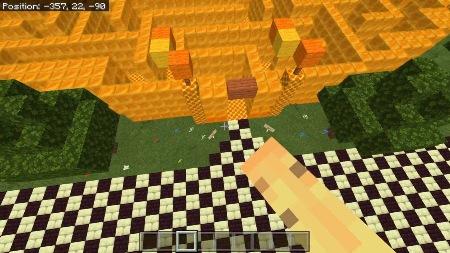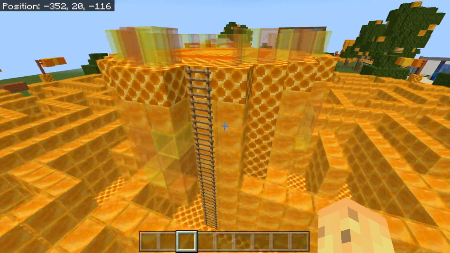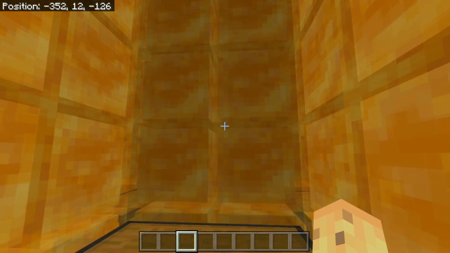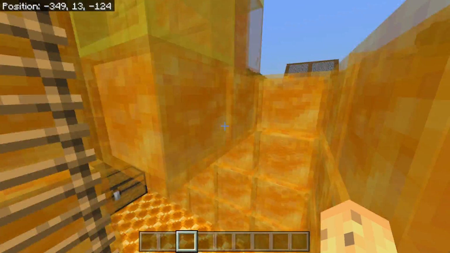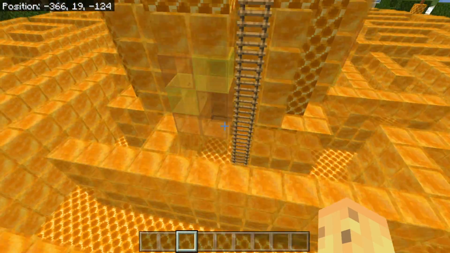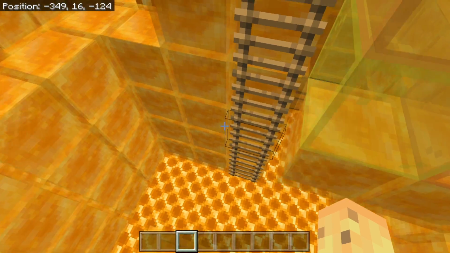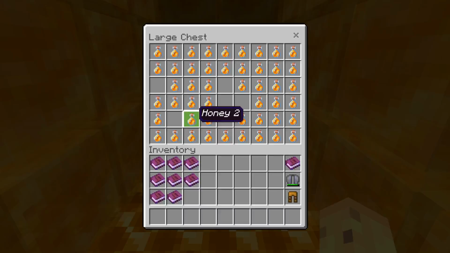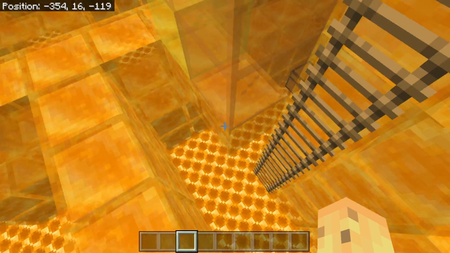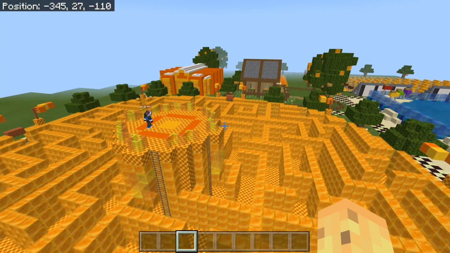So there's 4 players, each starting off on your own side, 1 player per side. And you have to make your way to the middle, where there's this little cylinder building. And inside, on each side, there is a double chest. So there's a double chest there, a double chest there, a double chest there, and a double chest right there. And in each one, there's a different kind of honey. So in this one, we have honey 2. We go over here, and we go down, and we would have honey 1, and then honey 3 and 4 on the other side, respectively.